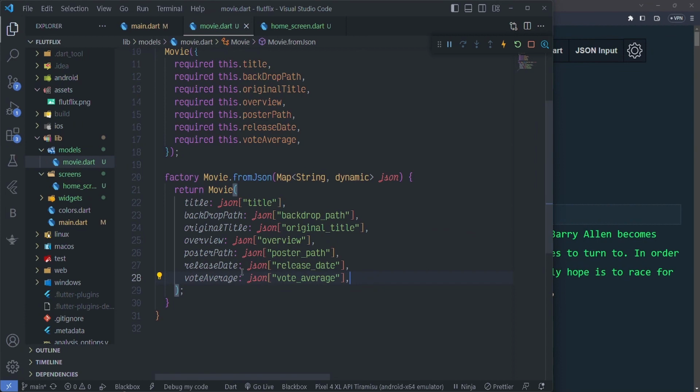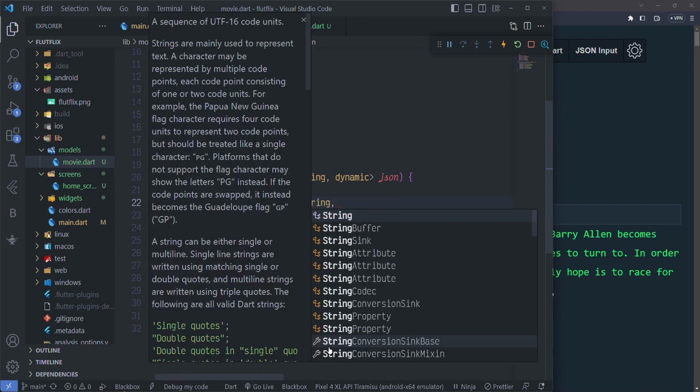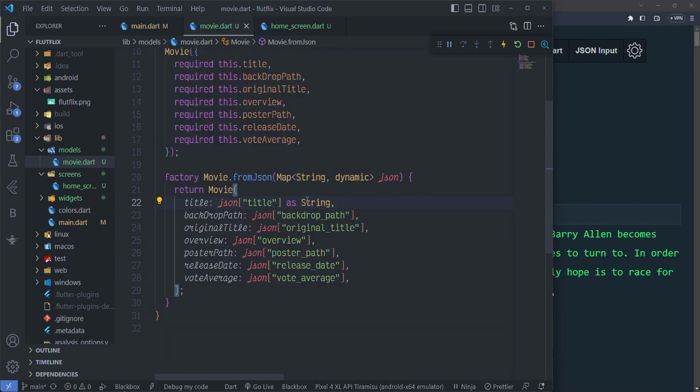All right, so I'm done getting everything. Now I'm just going to throw this there, but like I said, I'm just aiming to get you started and understand things on the basic level. You can go ahead after this and then learn the more complicated stuff. Okay, so over here what you can do is you can cast these as their actual type. So I can say as string, just to be more type safe.